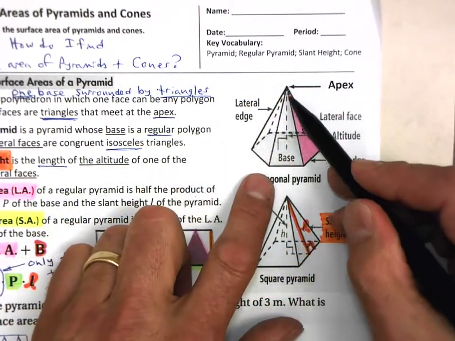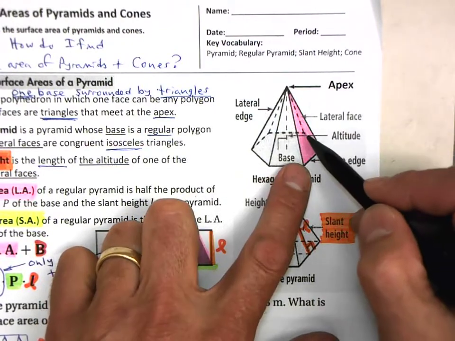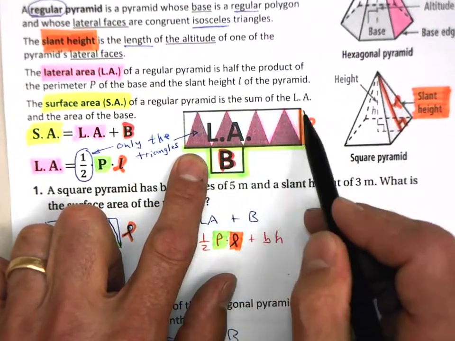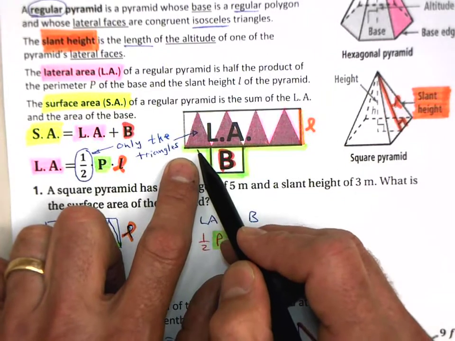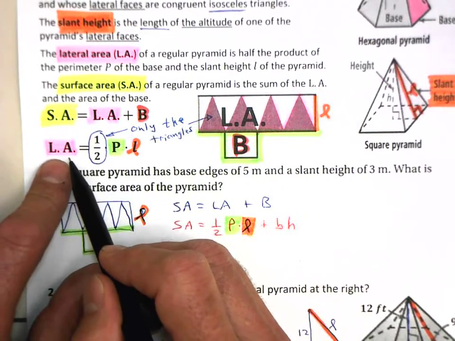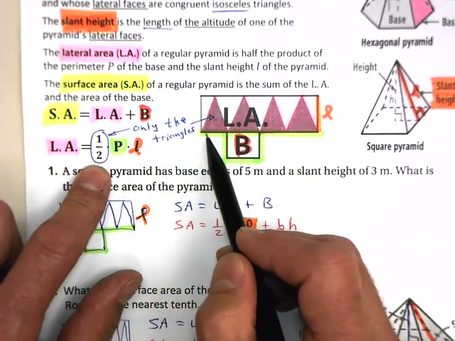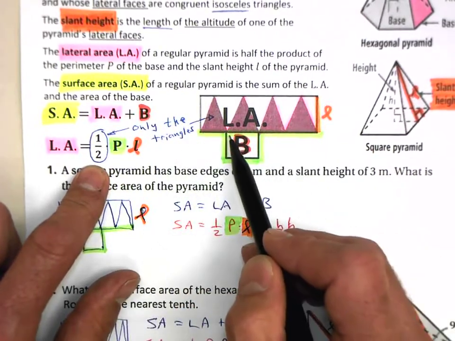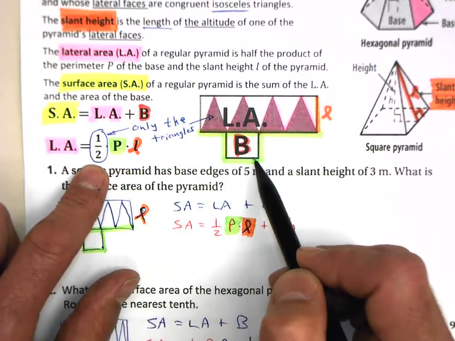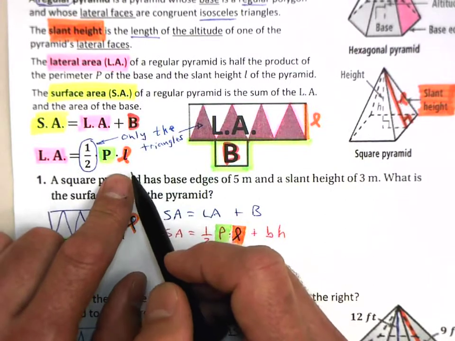But my lateral area is just half of this rectangle. I do not want the entire rectangle. We are talking about a pyramid here that comes together into an apex, and all of the spaces around that apex are triangles. So that's what's represented here, these triangles inside of this rectangle. So we only want the triangles.